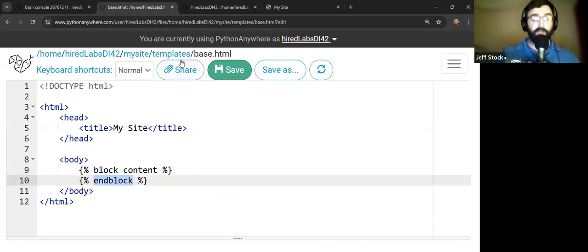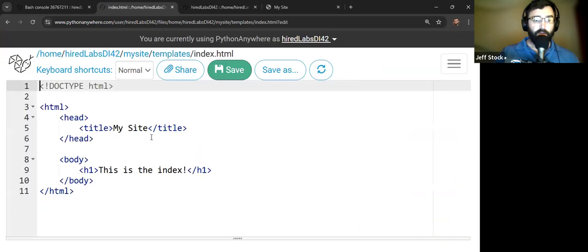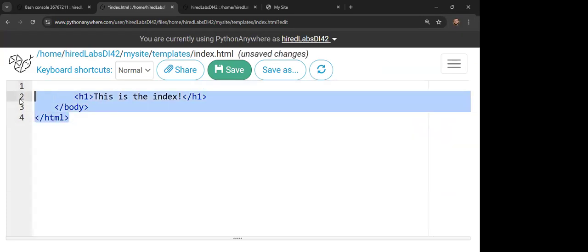All right, so the other thing we need to do is now make some changes to our index to reference back to this and connect the two, because this is going to be, again, our base that all of our other templates are going to extend. We're going to extend this base in our other templates. So I'm going to go back to the index.html. And I'm going to take out all the stuff that we don't need here, which is like most of it. Honestly, I'm just going to have that H1 tag kind of by itself.